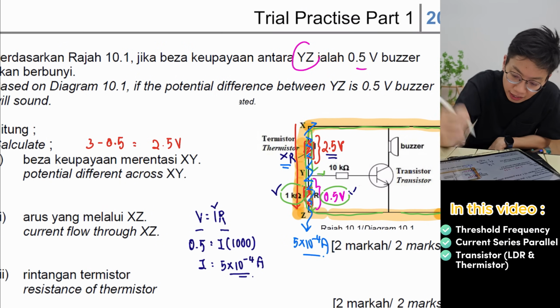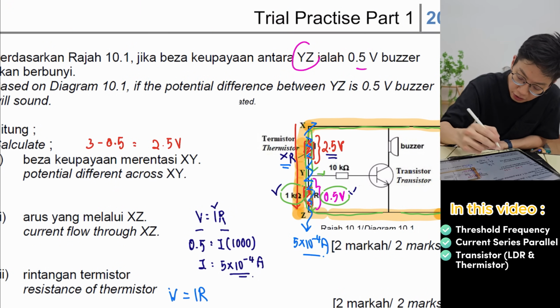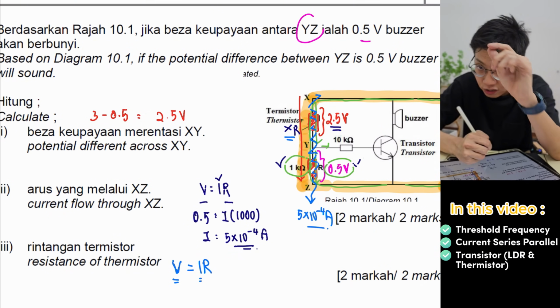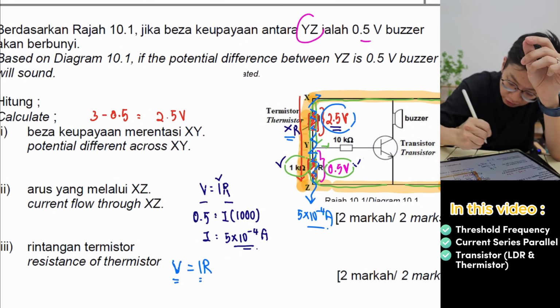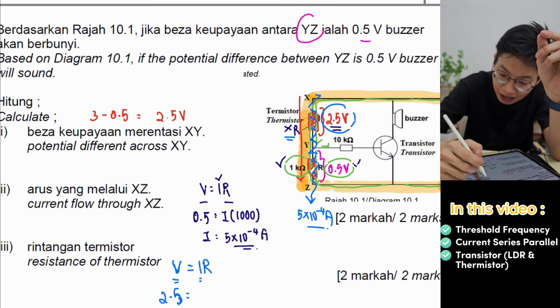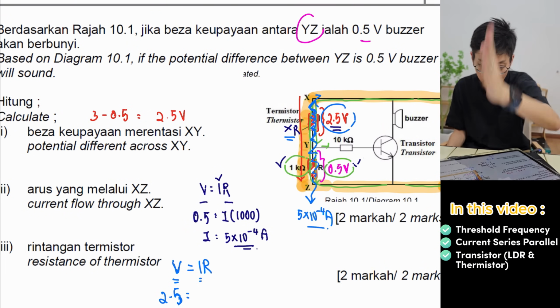Okay, aku tak ada R, I don't have R. So I want to find V equals to IR. Now if I don't have R, obviously I need to have V, I need to have I to calculate this thing. Okay, do I have the V here? Got 2.5 volt. Okay, then I ask you, do we have the current over here? Got, right, because I told you already, the whole entire stretch come down current the same, right?